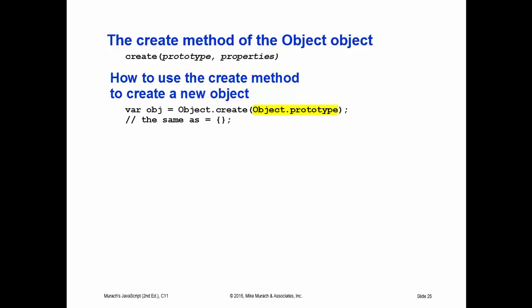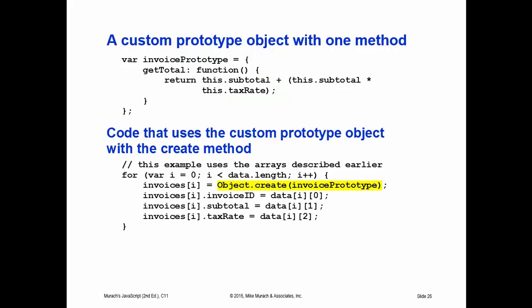right there, that create method creates a new object. The first parameter that gets passed in there is the prototype used to create the object. The second parameter is optional, and it sets the object's properties. Again, there'll be more on this as we go on in the book. So the create method lets you specify an object's prototype. Then you can use some of the stuff we talked about earlier to add properties to the object returned by the method.